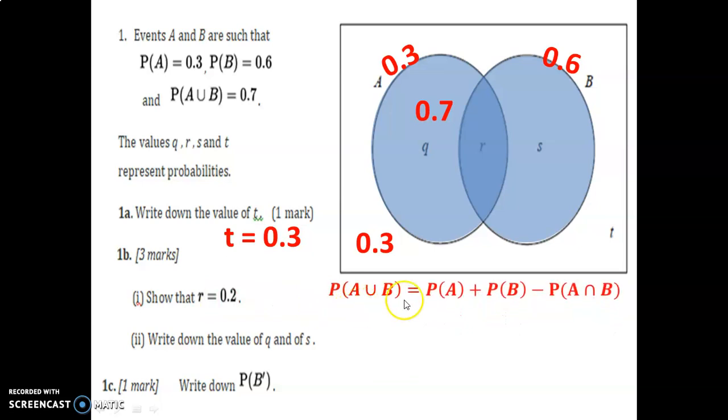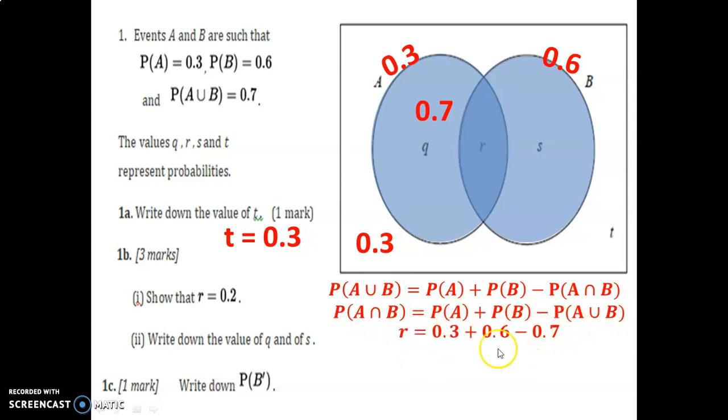So you can use your union formula. The union here, these are inclusive events, so we use the formula with this subtraction of the intersection. However, in this case, we are given the union but do not know the intersection. So remember, when we have that formula, we can swap the intersection and union. So let's use that formula. We know probability of A and B, we know the union, we add those up, subtract the union, and we get that value, which confirms it works.